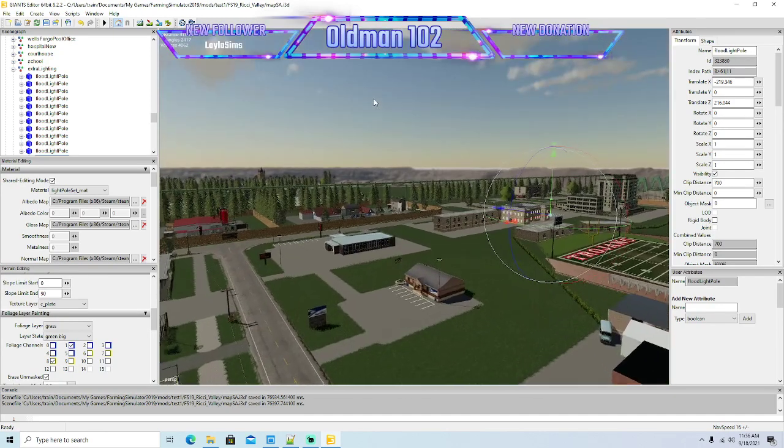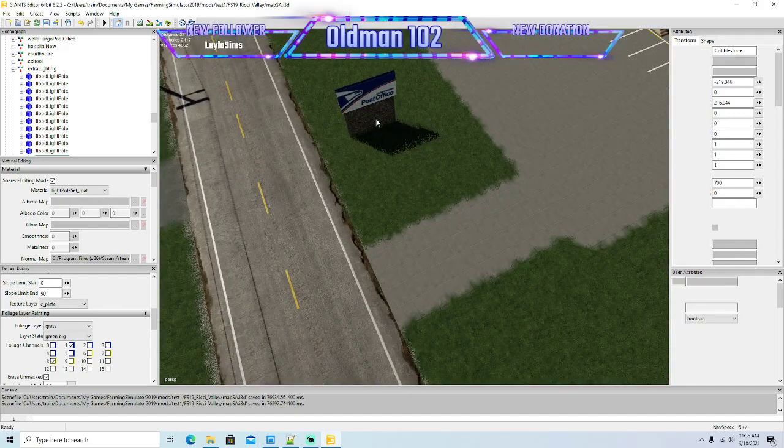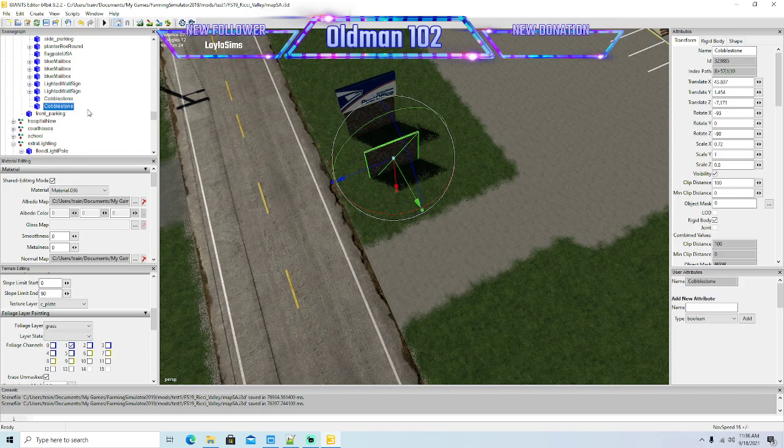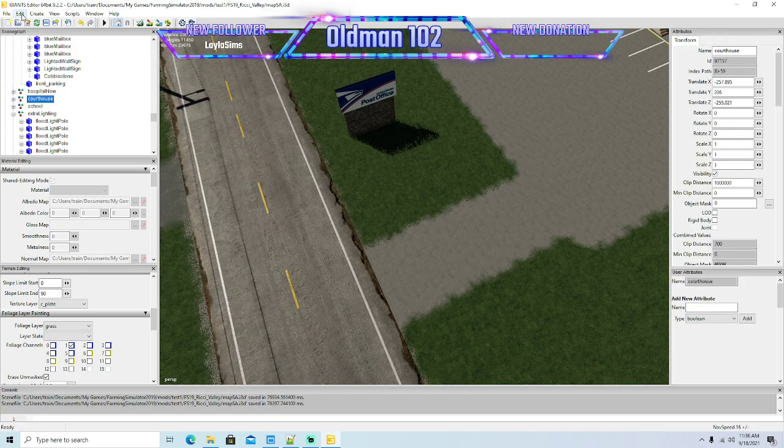Now, courthouse sign I forgot about. So let me grab this base. Duplicate that base. Courthouse. Paste. Give me one sec, I'll be right back.